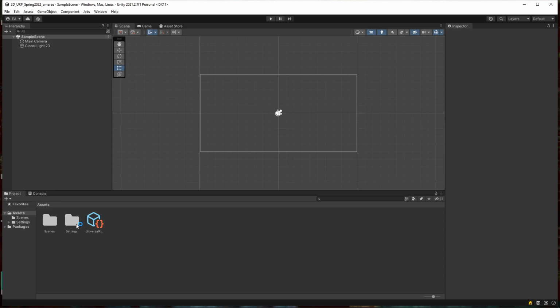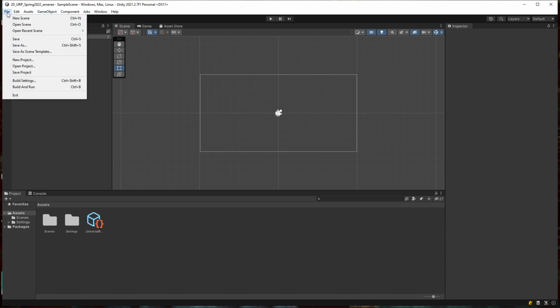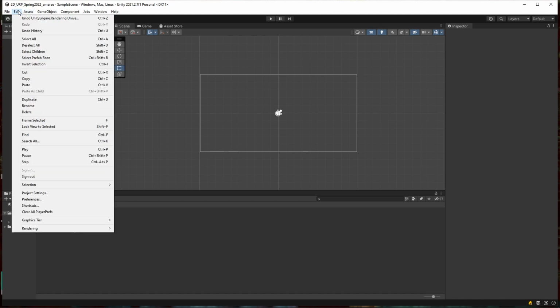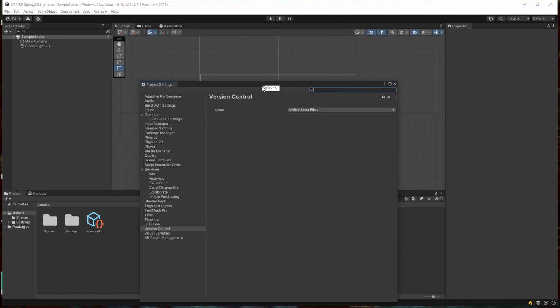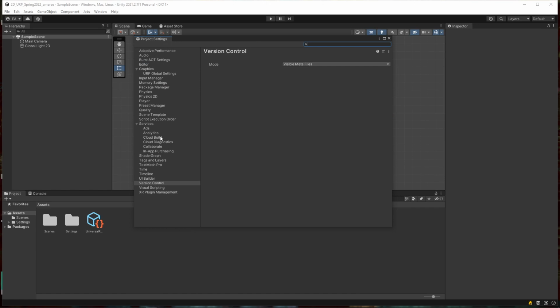Now, all right, I've got the project, and now we have to connect this project to the Perforce depot. Important thing, File. Now we're going to go here, Edit, Project Settings, and it opened on the other screen, of course. This is all your project settings, and you want to look through here. You're going to find one called Version Control. By default, it says Visible Meta Files, and that's just in case you were using Git or some other system, but we're going to click on that and choose Perforce.